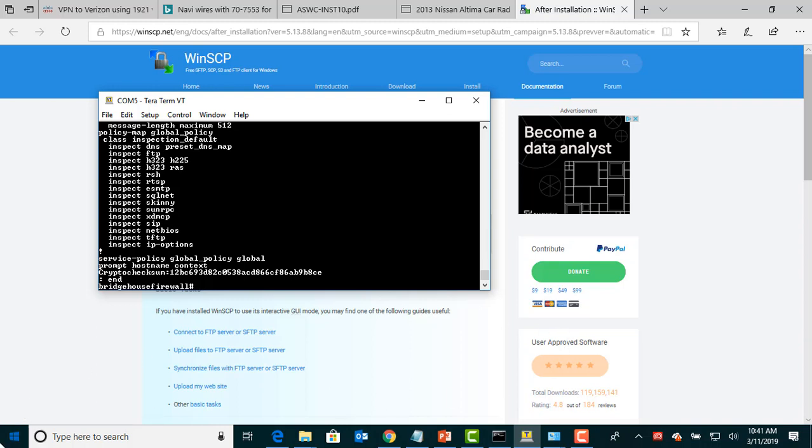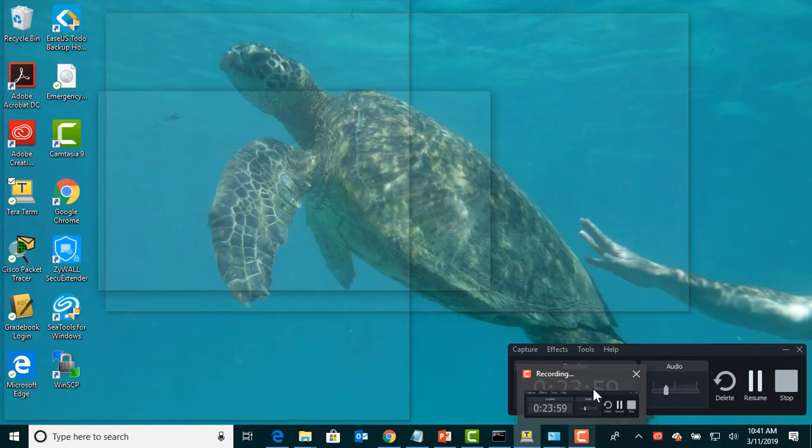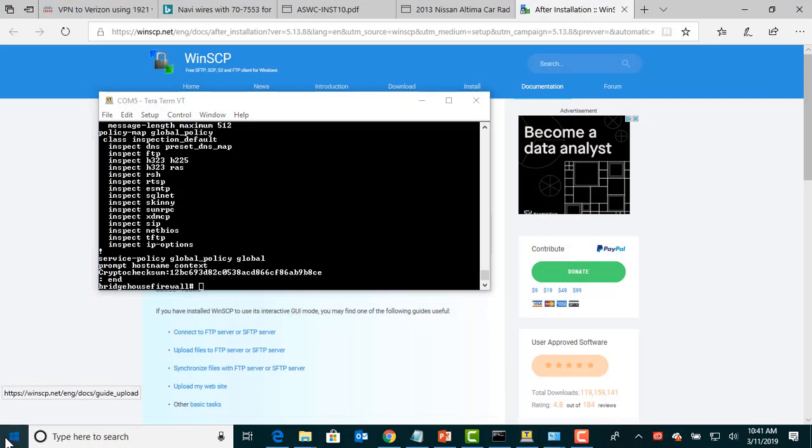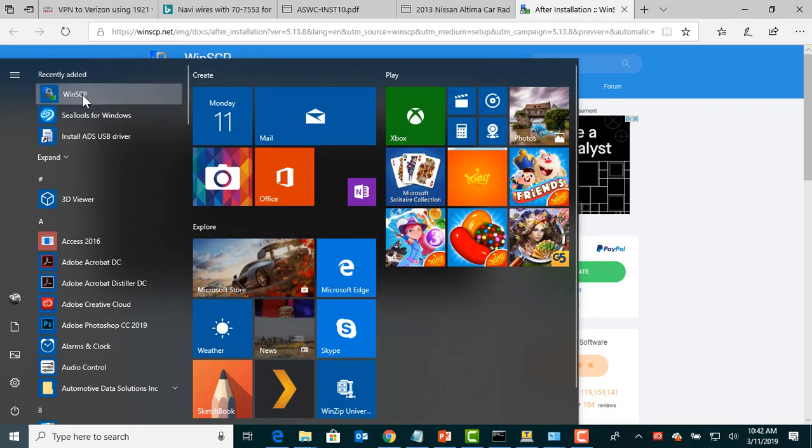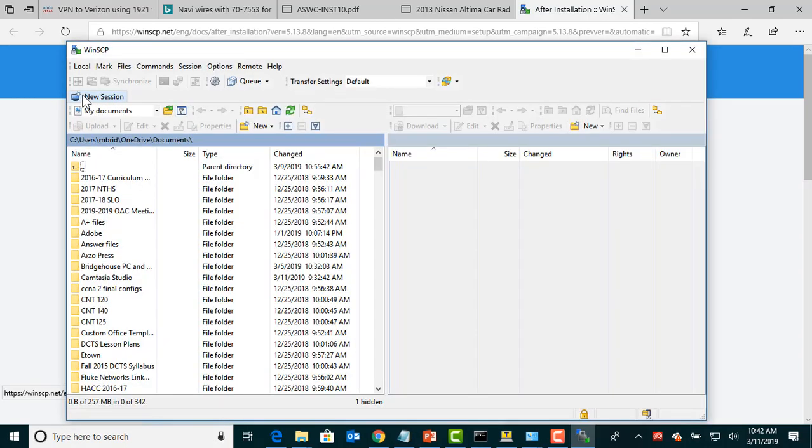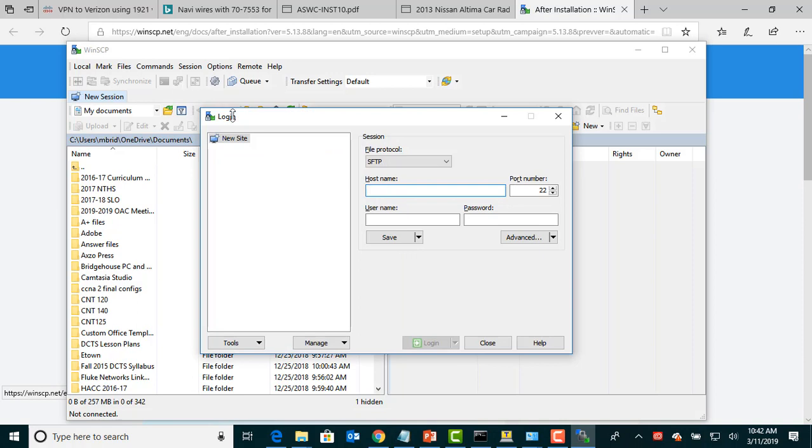And we're going to go back and launch WinSCP. Protocol is going to be FTP. Host name again is going to be test.rebex.net.